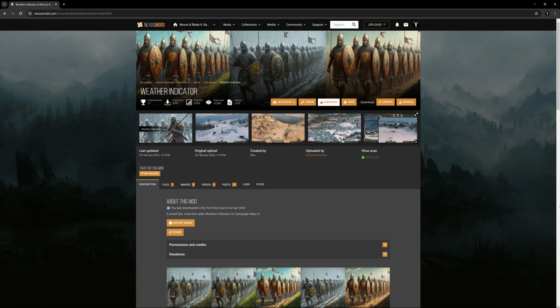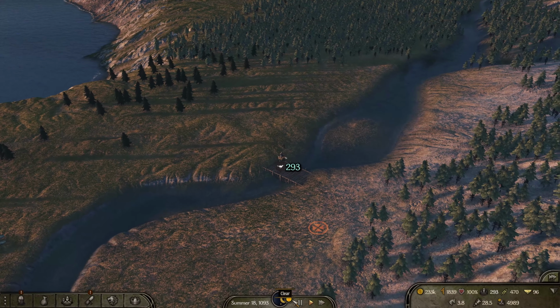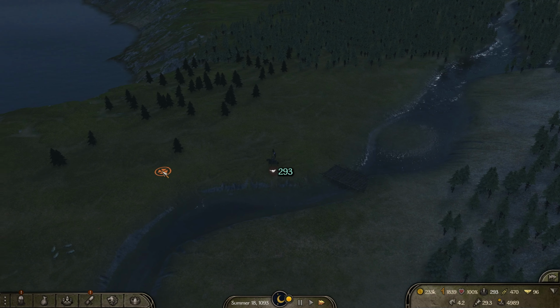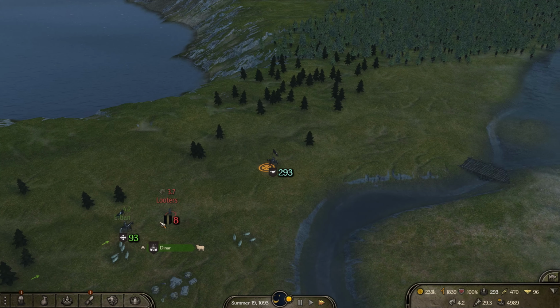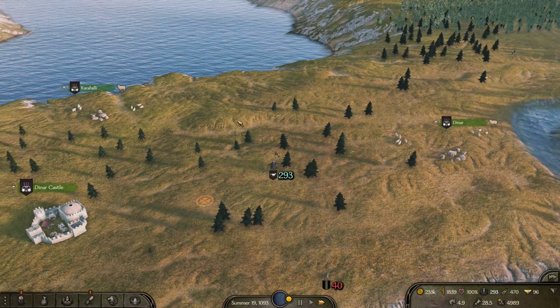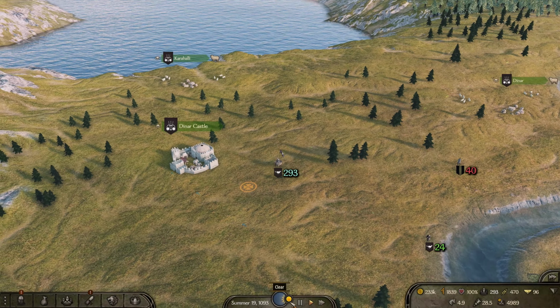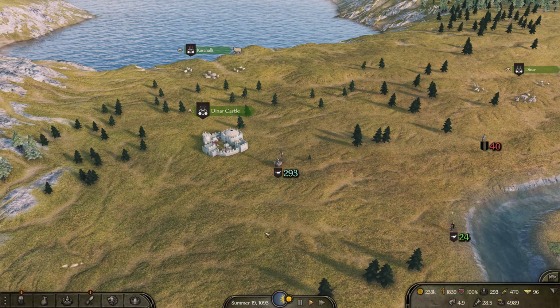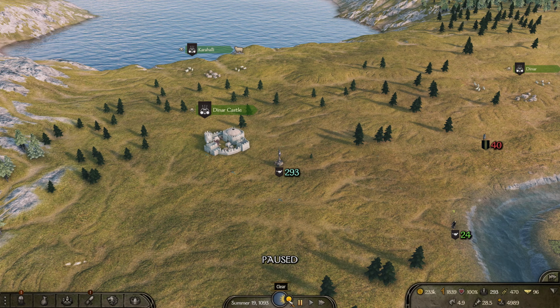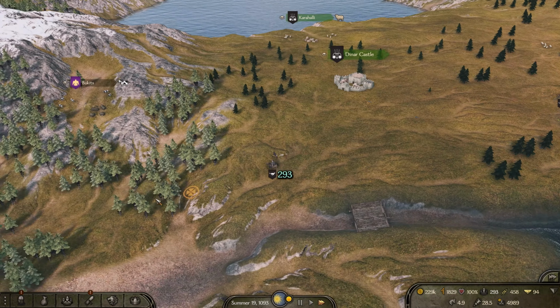And last, but most certainly not least, is Weather Indicator. Look, here's the weather indicator. So you're running around into different territory, and it'll tell you what the weather is. And what's really interesting about this mod and what it does so great is sometimes it's raining on the map, but it actually shows clear, or vice versa. So this is going to let you know when you start a battle what the weather's going to be in that map.